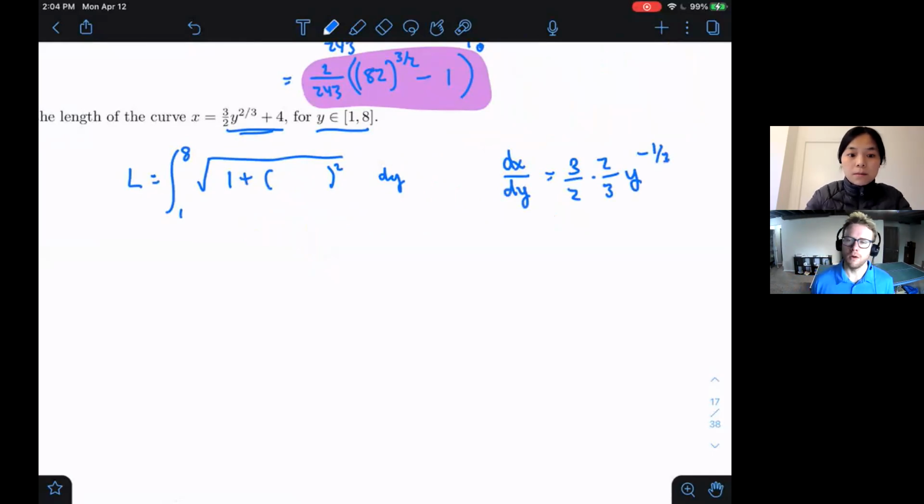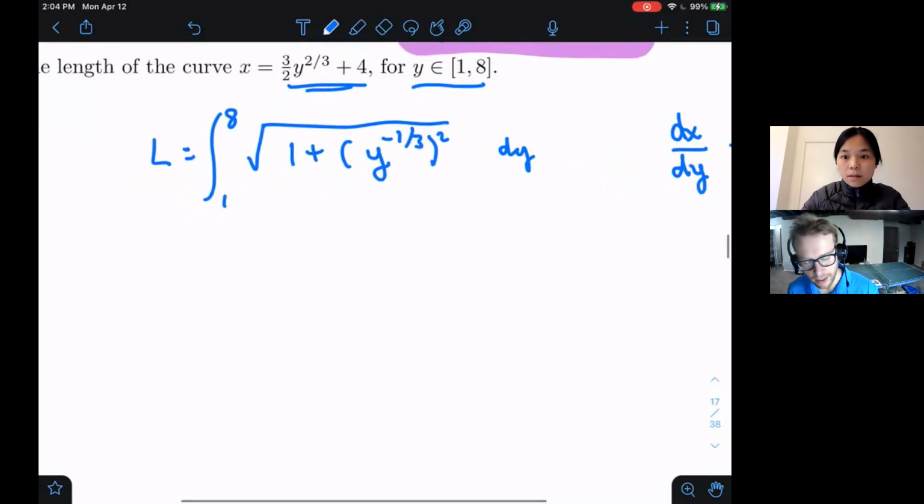So we get y to the -1/3. You can see there's some nice cancellation here. And that +4 doesn't really do a whole lot, right? That could be really anything there. But when you take the derivative of a constant, it's just 0. So, okay, we're going to have y to the -1/3 here. All right, so this right here is what we need to evaluate.